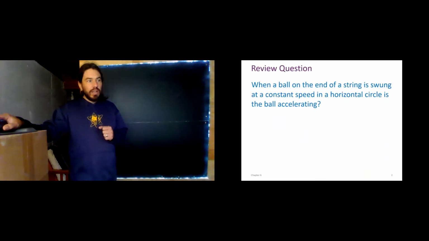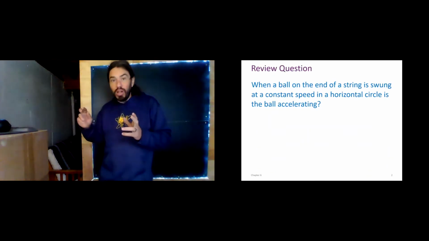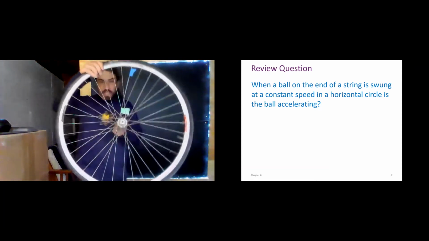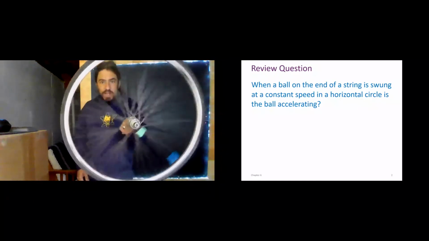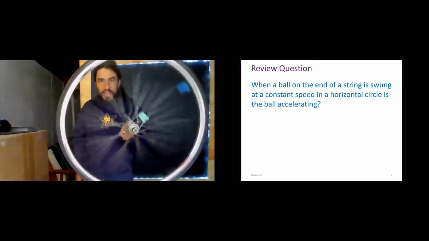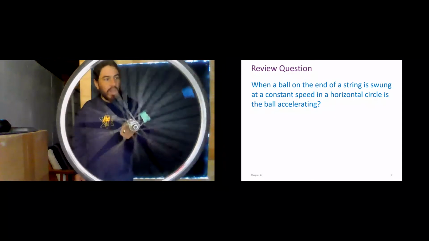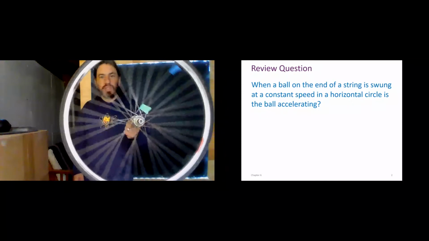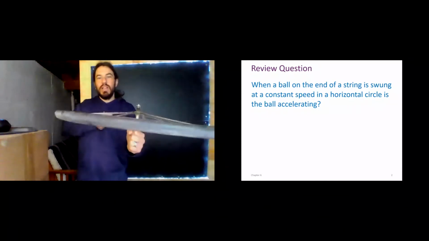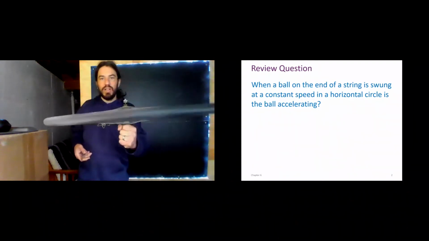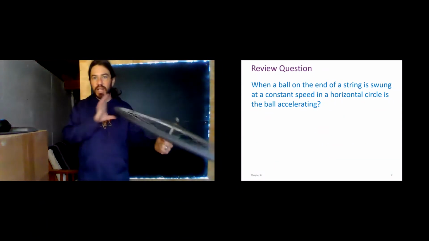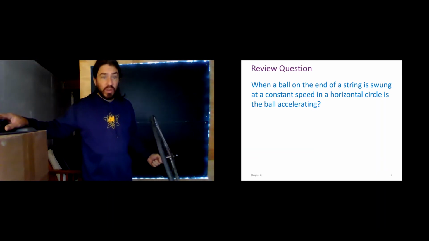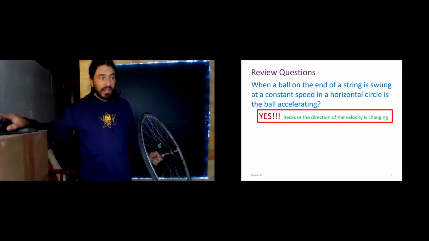And so, let's imagine here that I have a ball on the end of a string and I'm swinging it around my head. Or alternatively, I've got this bike tire here, and we could think about that blue piece of tape that I have hooked onto there. So we've got a ball on the end of a string swung at a constant speed in a horizontal circle. We could also visualize this as this piece of blue tape rotating in a horizontal circle. Is it accelerating? What do you think? I hope that you think it is. Because it is accelerating, yes.